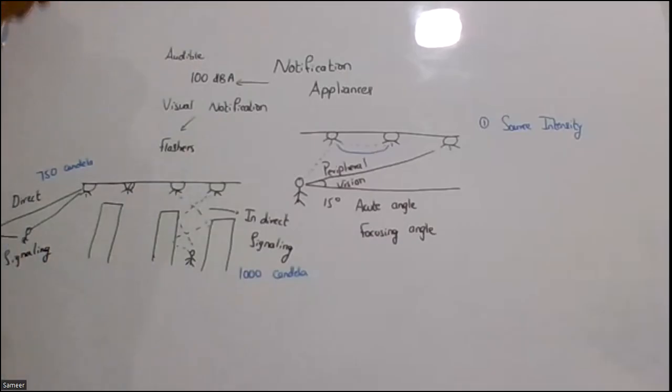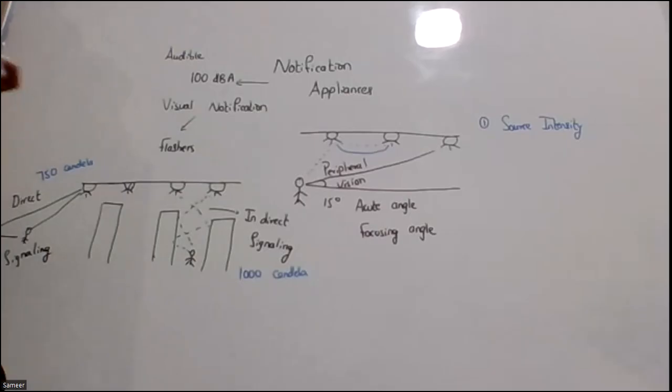So now that this signaling is not a direct signaling, I need more intensity so that the reflection of light actually reaches the human eyes. Based on that, I can easily provide a peripheral type of signal towards the human eye so that he can be aware of any type of situation.